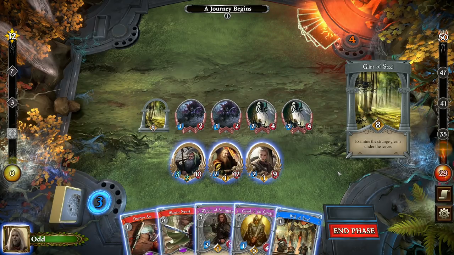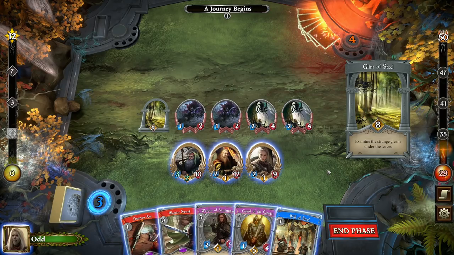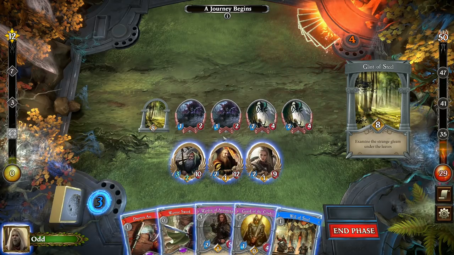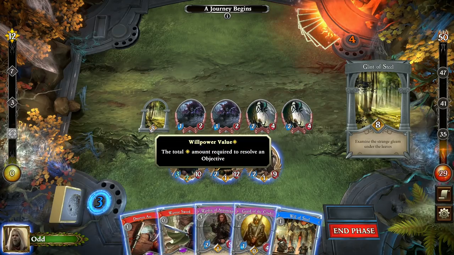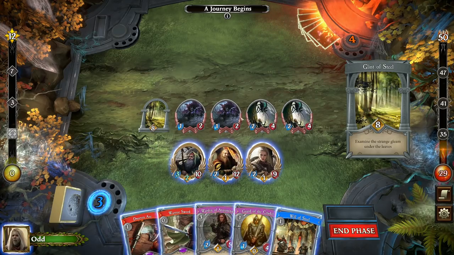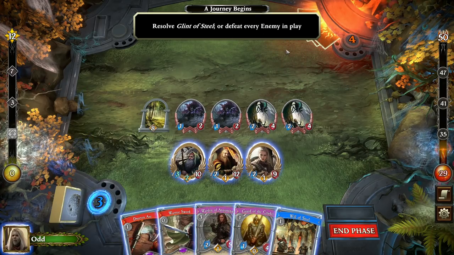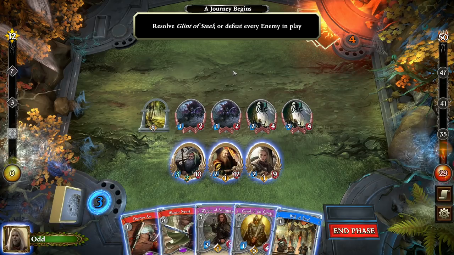The trade-off here is that because of the way that the turns are structured, you're always doing this balancing act of, should I be focusing on putting my willpower into objectives or focused on taking my actions to deal with enemies? Notice up here it says we can defeat every enemy in play as a way of winning, but he's going to be constantly playing enemies too. So how do we keep up with that? It's going to be challenging.